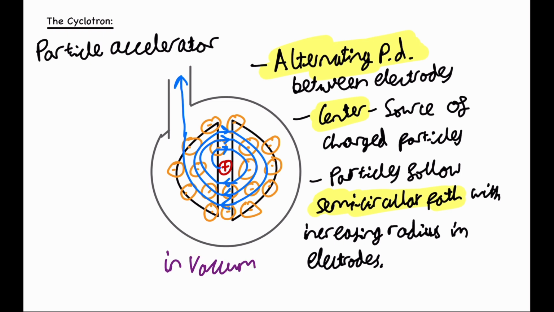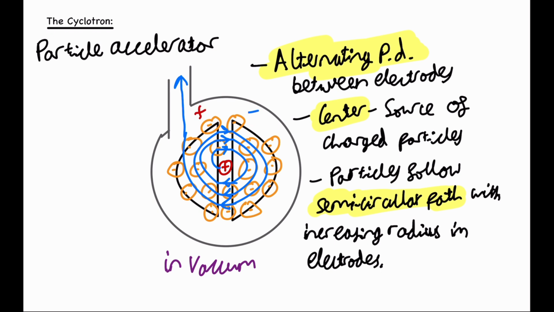The alternating current needs to happen because the charged particle is attracted to positive and repelled by negative. So say this one will be negative, and this one will be positive, then the positive charged particle would be accelerated in this direction. But now, once it's in the semicircular path, when it goes to this part here, it's going to be repelled by the negative and attracted to the positive. So it's not going to be accelerated, it's going to be decelerated. So this is why you alternate the PD. Now the positive becomes negative and the negative becomes positive, so they switch basically.